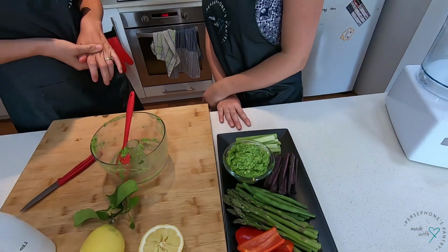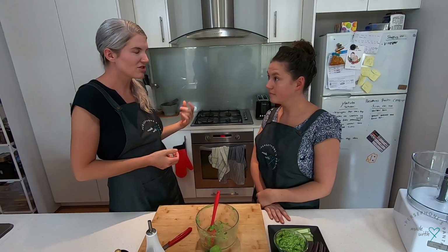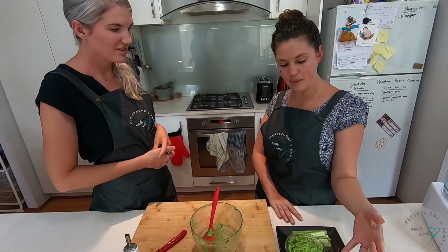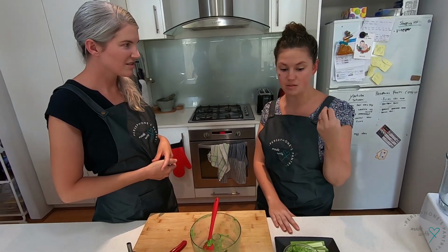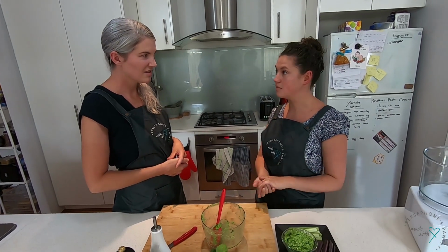Oh, well, that looks like a really good way to use up the vegetables that you got in your fridge. Yeah, definitely. And I know it's probably a bit more unusual to see green beans and asparagus, but they're so sweet, especially when they're in season. Yeah. So yeah, it's a really great way of using up these vegetables.